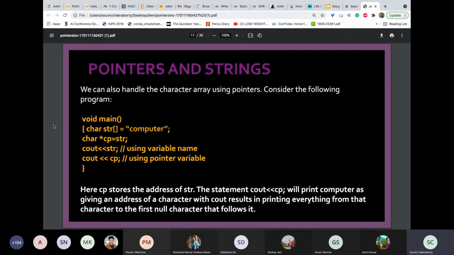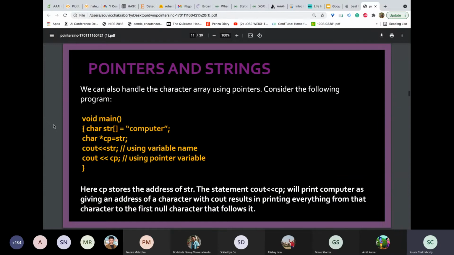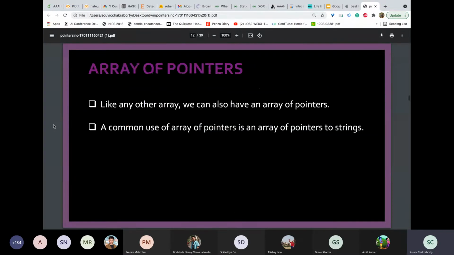We can define a pointer variable which can do a similar thing, and cp here is actually storing the address of the string, and while trying to print out, we can iterate over the whole thing and print out. In a similar way, if we use the cp pointer here, which is pointing to the first location of the str character array, then we have to increment the pointer one by one, and we can print out.